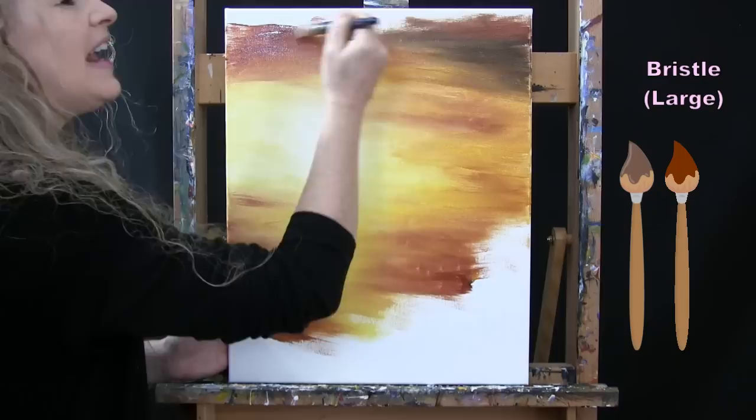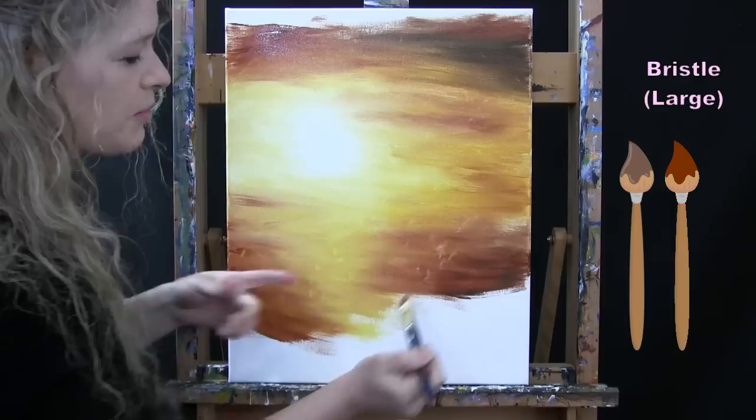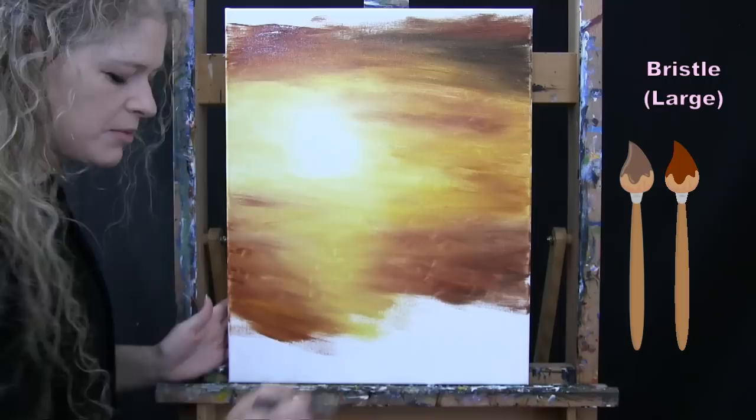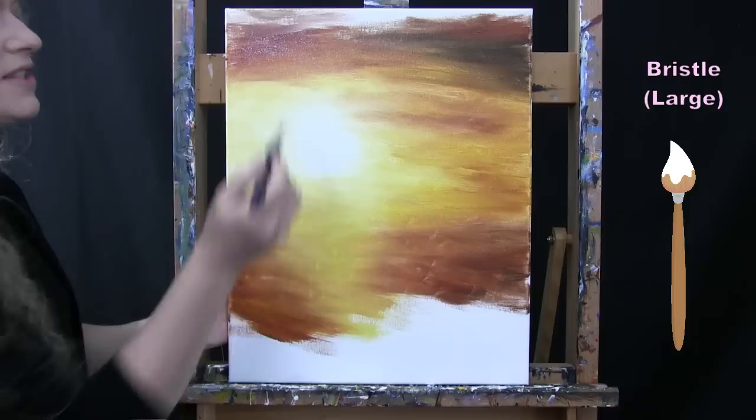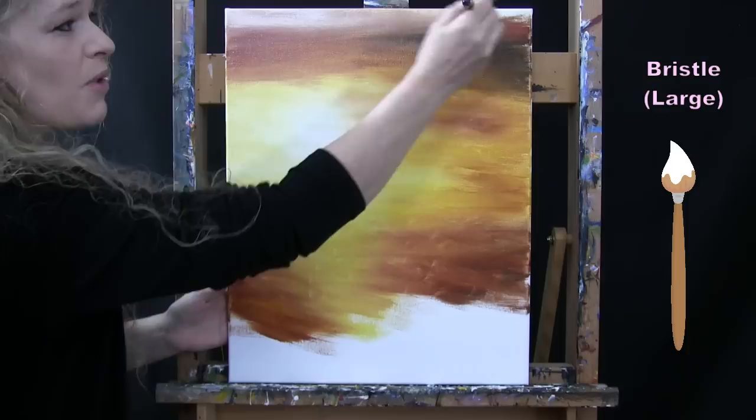And again, I know that this isn't going to look perfect right now. It's going to have all of these little brush marks in it. I even have a whole bunch of what I refer to as cut marks where my brush stops. I'm not concerned about that right now because I know that I'm going to be doing a second layer. I just picked up a little bit of white just to get this top part to transition a little bit. But I know that I'm going to be doing a second layer on top of this, and that second layer is going to eliminate all of those little brush marks that we see.